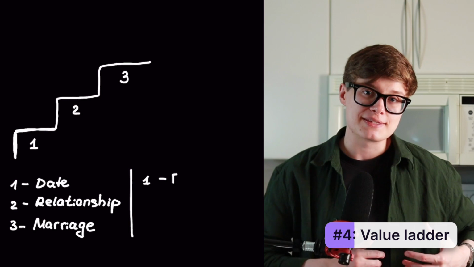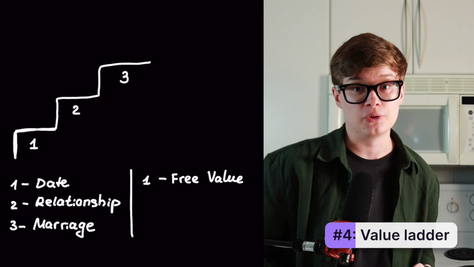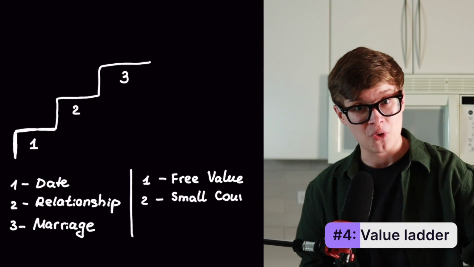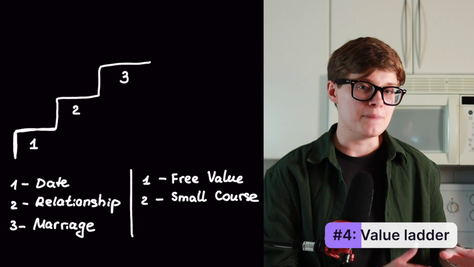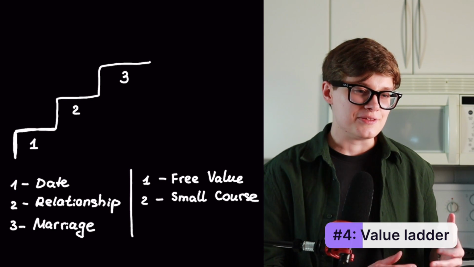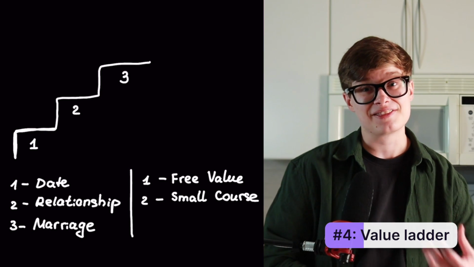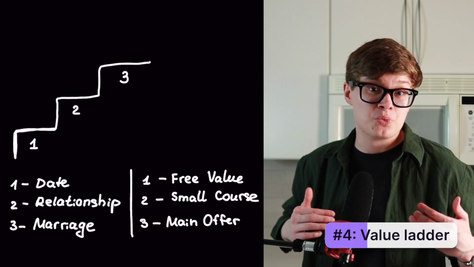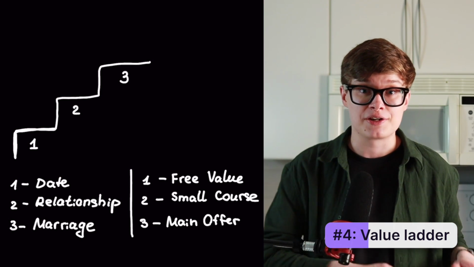So you want to provide some free value to those people, as I mentioned earlier, so that they would see what kind of personality you have, what kind of explanations you can provide. After that, you can offer them a small paid course. So it's not your main offer, but they still have to pay you something to get that value. And as a final step of this ladder, you can also offer your main product. And that's exactly what I did in my business when I was running the group classes.